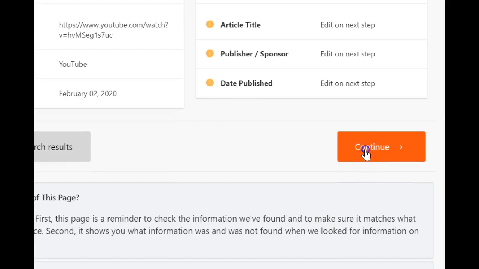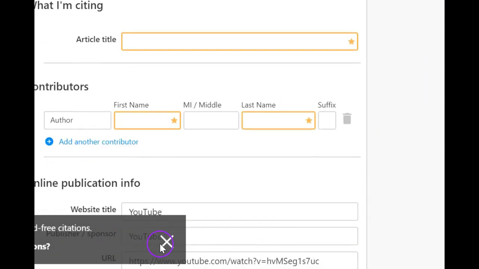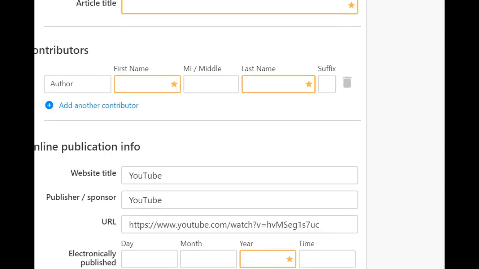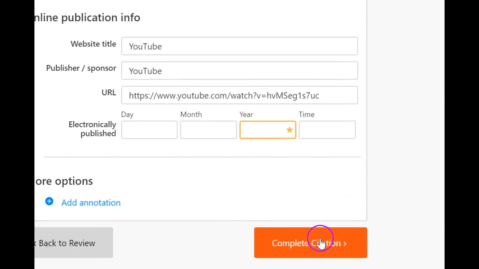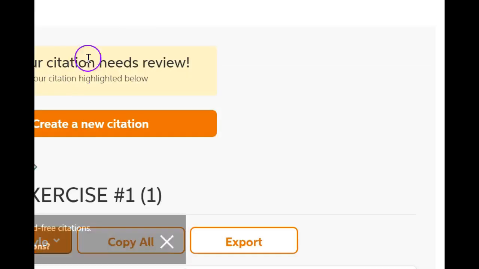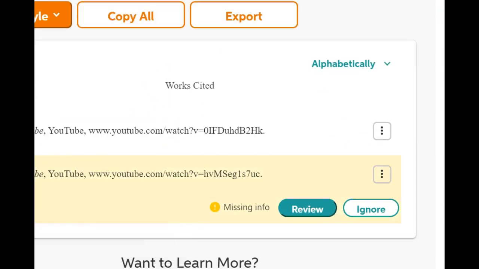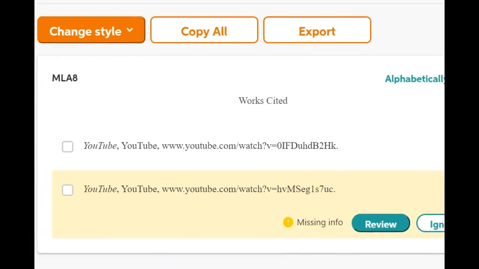After we cite it, we continue. It's going to ask for other information. Remember this for later. When you're writing an essay paper, when you're writing one of the formal essays, you would want to add the title, you'd want to add the person's name. But for now, for this very first exercise, this is good enough. All right? Complete the citation. And now I have 2 citations on my list, don't I? See them? More stuff pops up on this site. And if you all can figure out how to not have that happen, ugh.